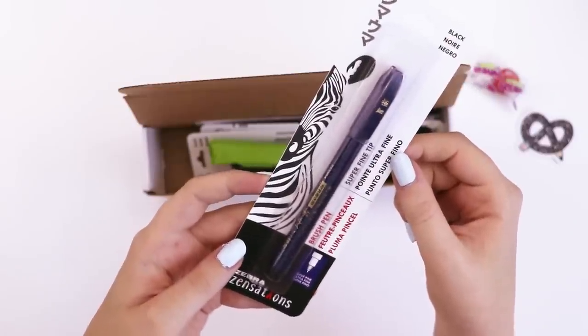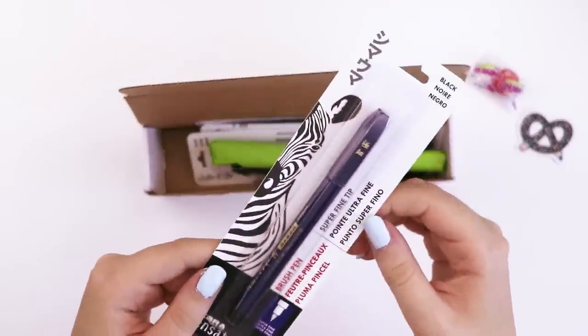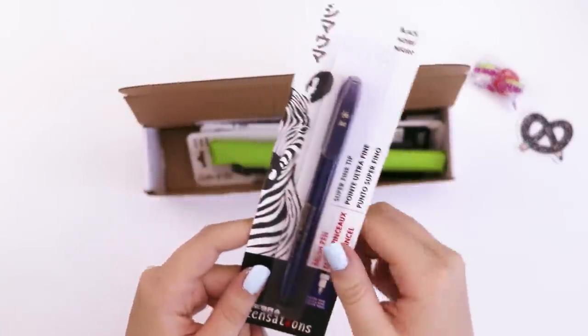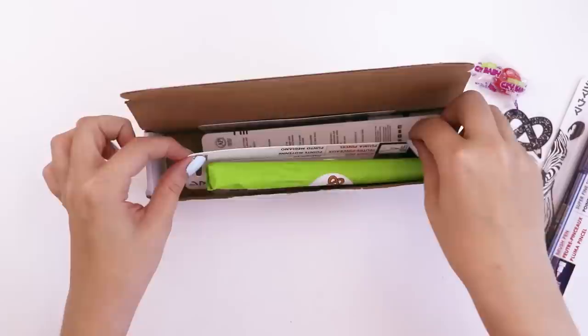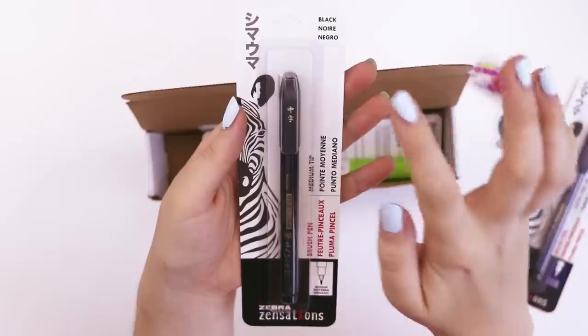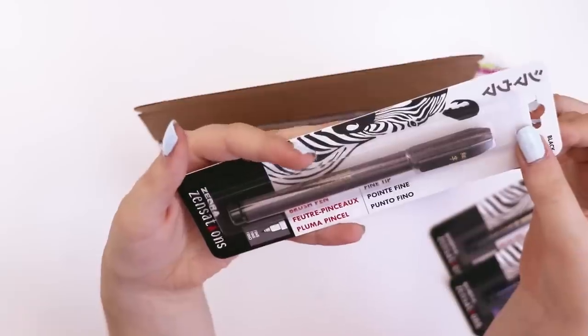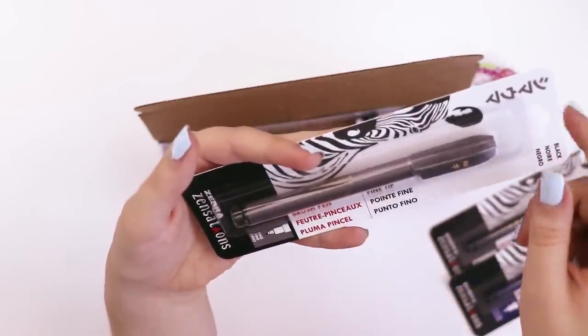The pen is blue, but it says it's in the color black. The Zebra Sensations brush pen with a super fine tip. I feel like most brush pens are pretty thick, really pointy, but we'll open up and see when we get to that point. Also, it's another one. This one's a medium tip, also in black. Oh, and there's another one! A fine tip brush pen in the color black.